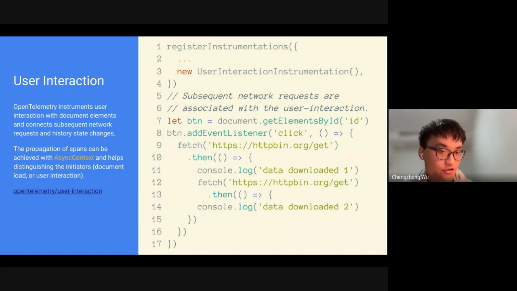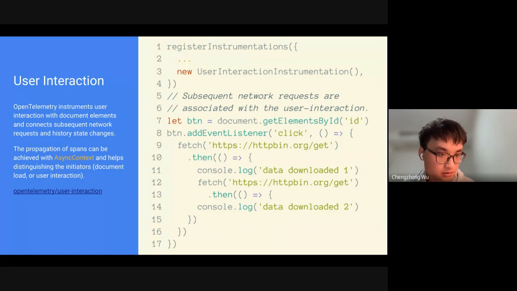OpenTelemetry instruments the fetch APIs and creates spans for each fetch invocation, and the spans must be nested, so they will need to determine the initiator of the fetch call.